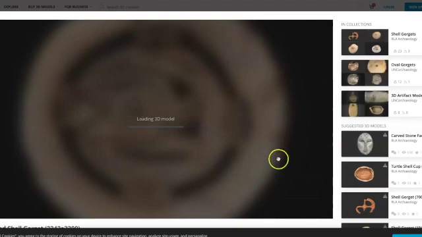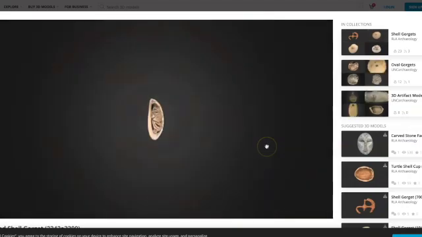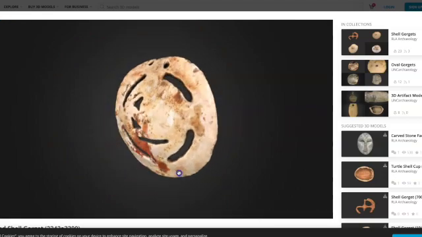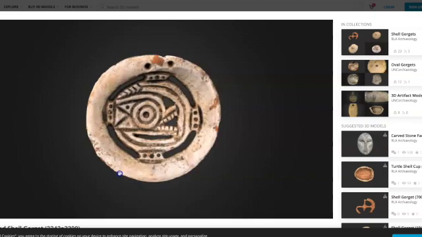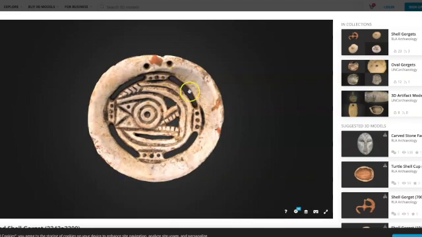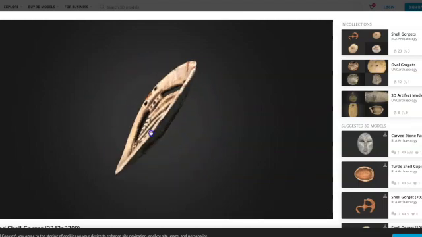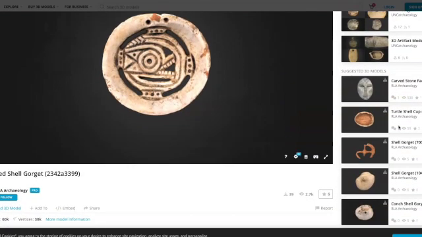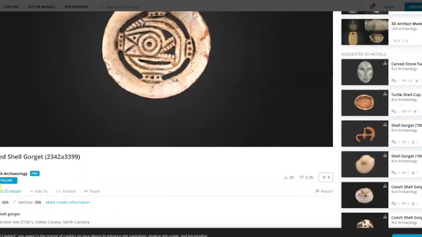We're going to click on it, and it's going to show us a larger model so that you can look at it three-dimensionally and see all aspects of the artifact. Looks like it's kind of curved on the back, has some areas where there's negative space. This would look really cool printed and painted and made into a necklace. So what I'm going to want to do after looking at this is I'm going to just scroll down a little bit to where it says Download 3D Model.